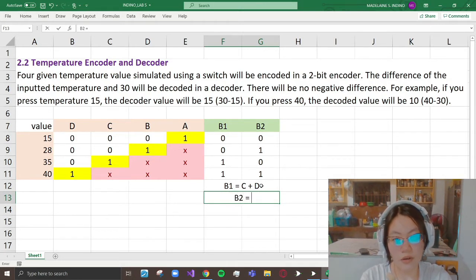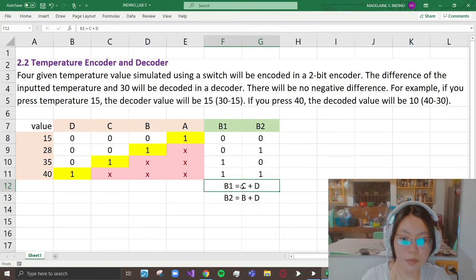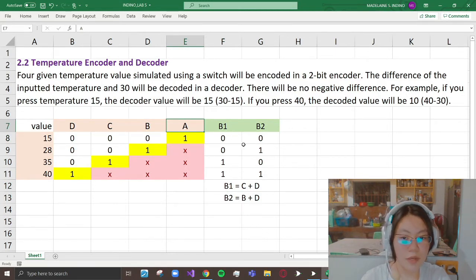It is turned on when B or D is turned on, so B or D. But we have a problem. We have C, we have B, we have D, but where is the input A? The input A is missing because there's no corresponding high signal here. But that is its definition.